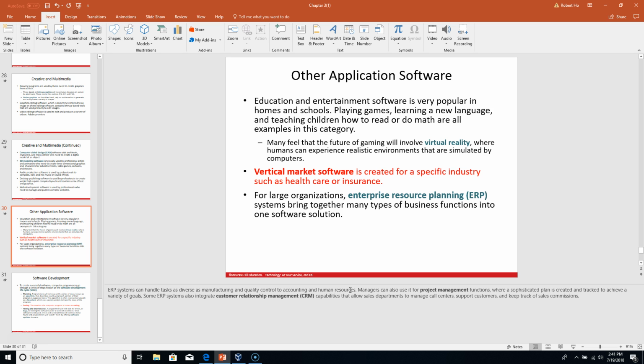So enterprise resource planning, basically they bring together many types of business function into one software solution. Let's say that when you enroll for the class and you haven't paid for the tuition and fee, they will put like a red dot next to your name, for example. So that's called an ERP system. Okay.